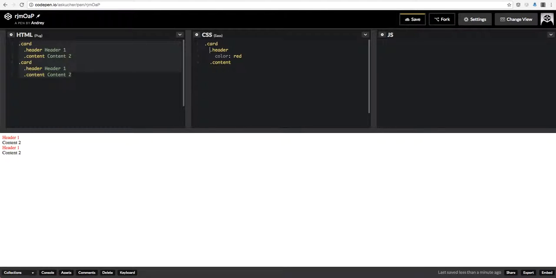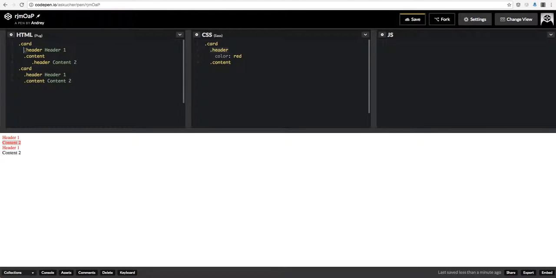Here, header and content are on the same level. It means that each element card, which contains header and content inside, has this rule. I can put a header inside content and it will be red as well.